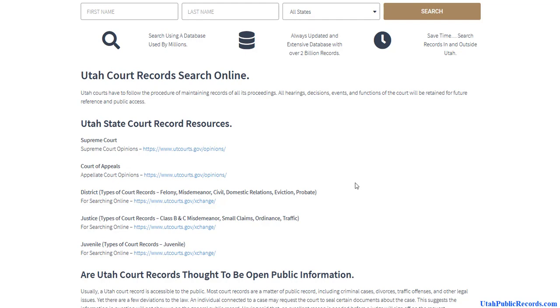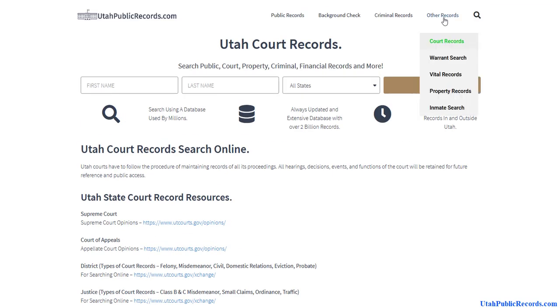Typically they charge you $15 an hour to use these terminals, but the first 15 minutes are free. So if you can get your research done within the first 15 minutes, you don't have to make any payments for it. So I just thought I would throw that out there since I am covering free ways of doing this. But yeah, it's slightly more difficult with the court records in Utah. Anyways, let's move on to the next phase.